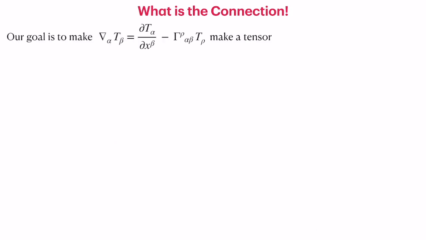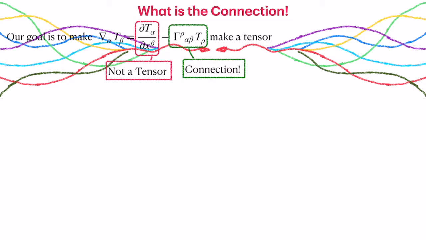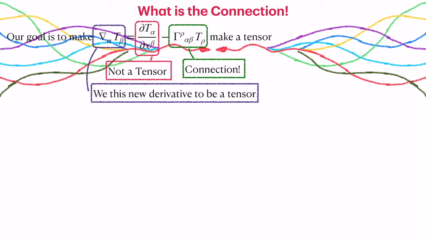We have defined the covariant derivative with respect to connection gamma. An interesting fact to notice here is that we have a partial differentiation which is not a tensor, which we have already shown, and we also have a connection which might not be a tensor, and then what we have is a covariant derivative. Now we can impose a condition on the connection gamma such that the derivative operator which we have defined needs to be a tensor. So this is a strong constraint imposed on your covariant differentiation in terms of the connection coefficient gamma, such that our covariant derivative remains a tensor, and what would be the constraint on the gamma?